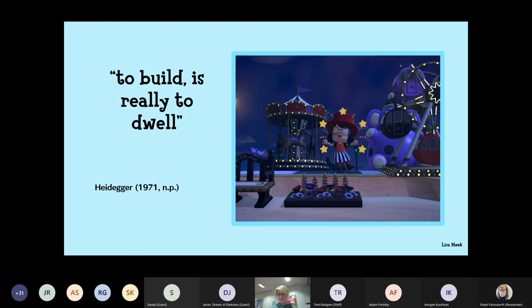And instead of being able to dwell in our homes, we turn to different spaces instead, like video games. And Heidegger proposed that we learn to dwell in two different ways. One is by discovering the importance of our own lives and also in other people's. And the second is to learn to design physical environments that sustain and enhance dwelling.